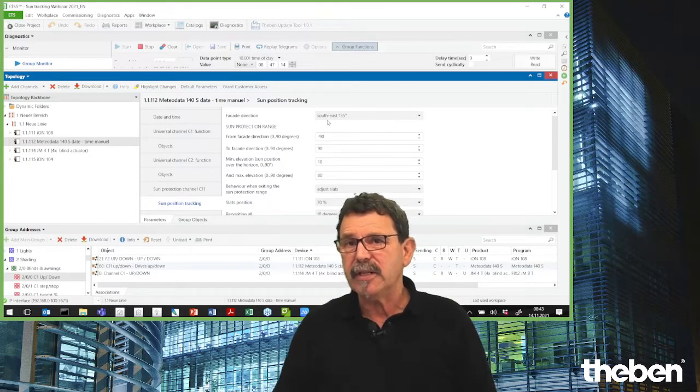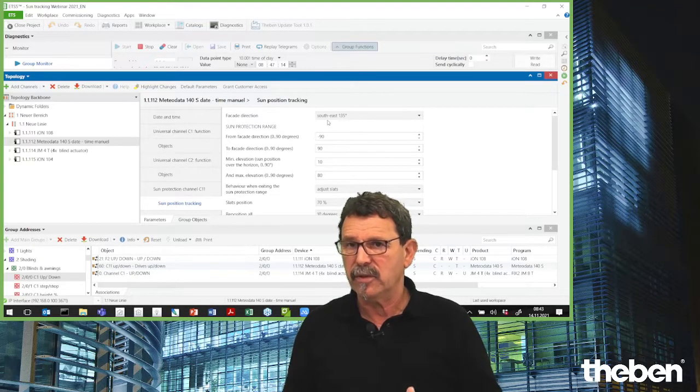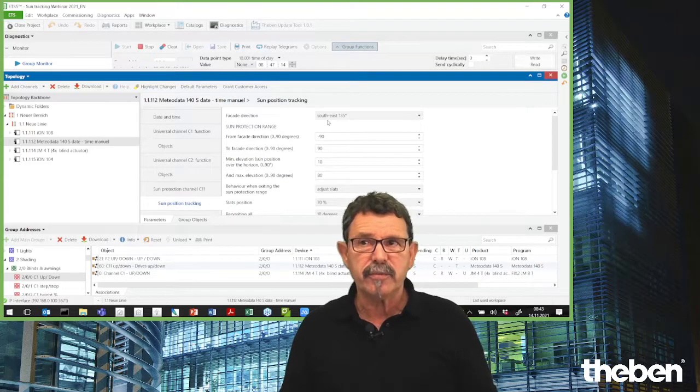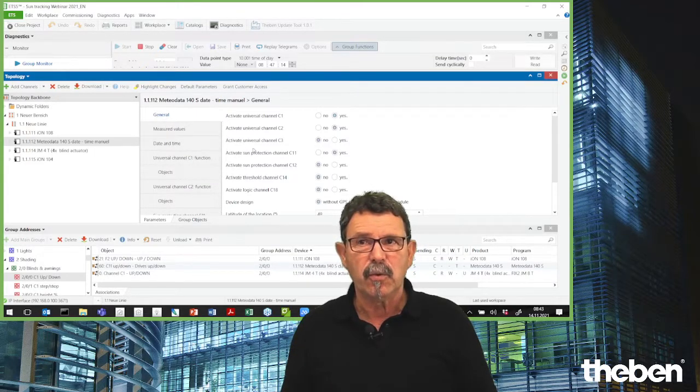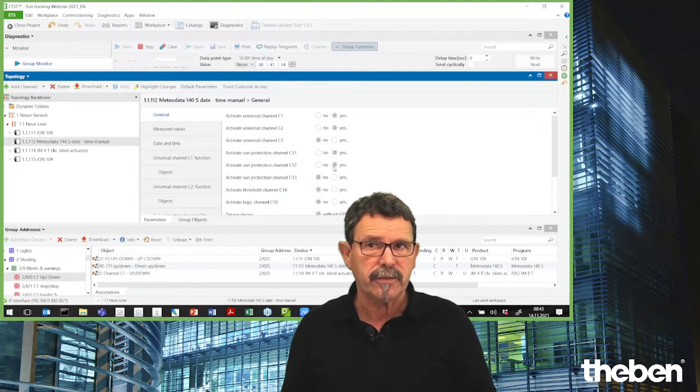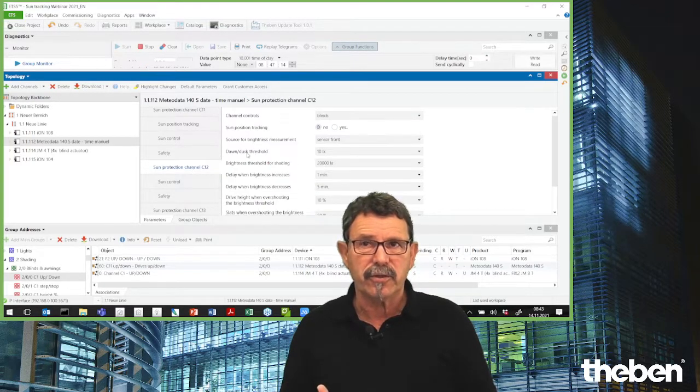So this setting you have to do for each of the facades: southerly side, westerly side, northerly side, however. For that purpose you have to open more than just one sun protection channel, so you probably need another one. You get me? And exactly following here you will get the same application, which I want to make you acquainted with.